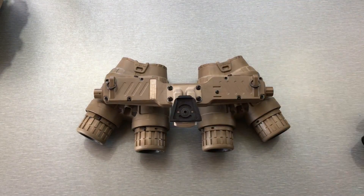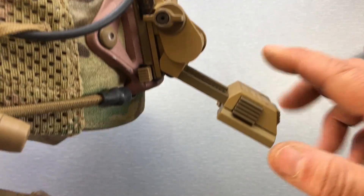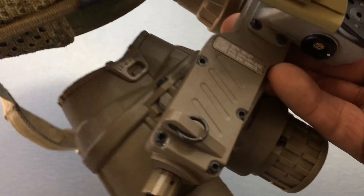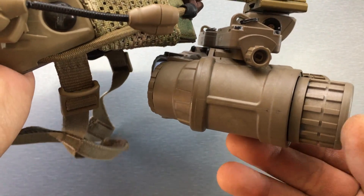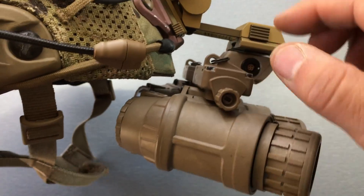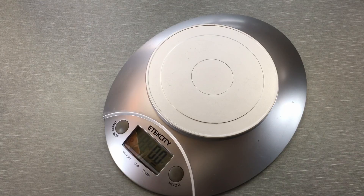For the dovetail mount, this is a G24, however I would recommend the G22E for this particular goggle. As you can see, I've got this G24 maxed all the way out and you can see how close these sit to the helmet. I can actually use them this way, but they're right up on my glasses, so a G22E is going to give you the option to push these further away from your face.